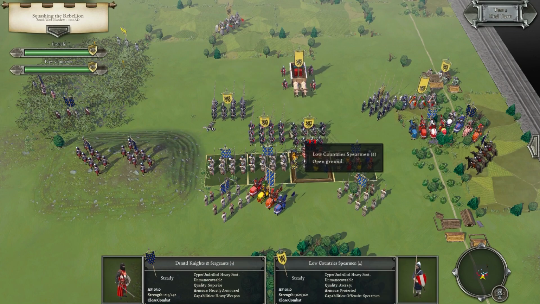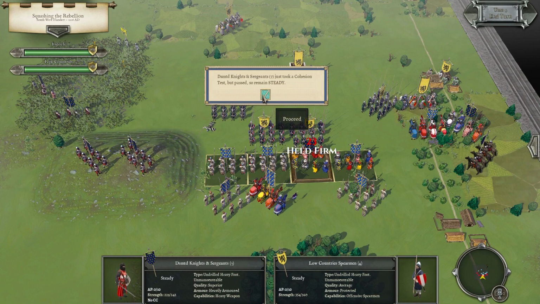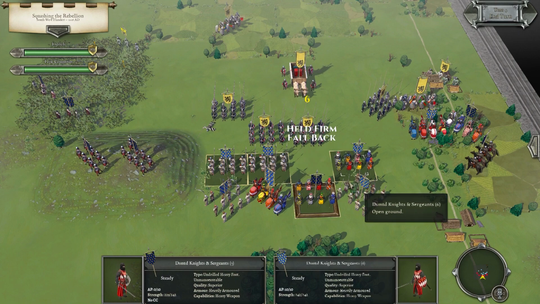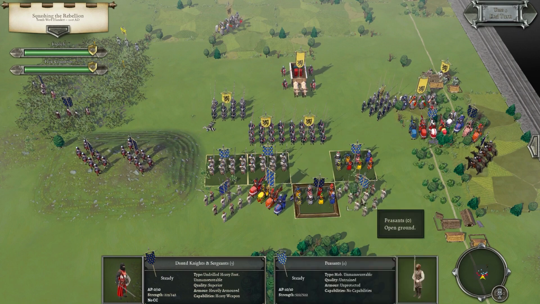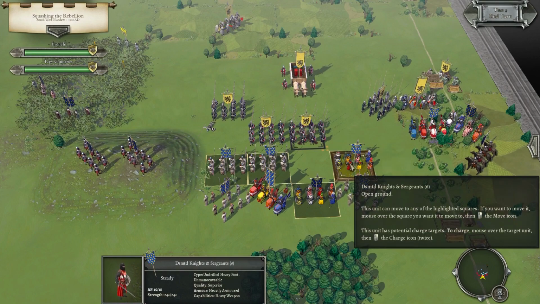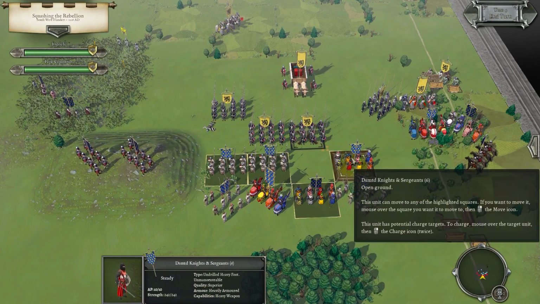Oh, they've actually, what happened there? I should have read that. Oh, we took a lot of damage there. Oh my goodness, we took a lot of damage there. Now I was going to move forward with my other dismounted knights, but we did take a huge amount of damage. Now I'm tempted. Yeah, so that wasn't great.